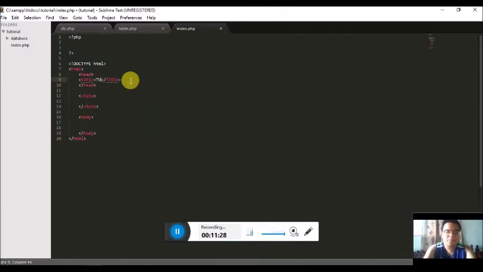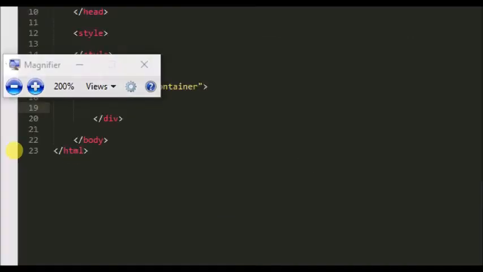Okay, I'll just name my tutorial PHP tutorial. Okay, and then let's have a body that will have a div. Well, if you will have difficulty on this, basically I'm just designing a form. So div, let's put a class, let's have container. Let me magnify this. So there we go, container.